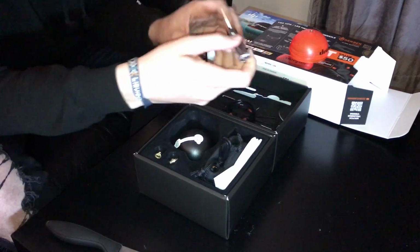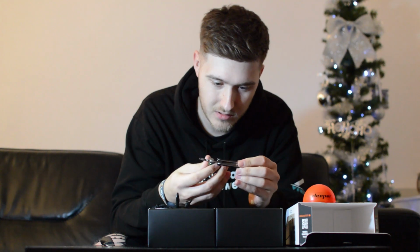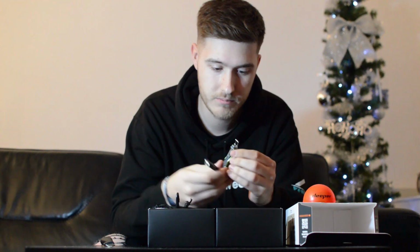And also, sort of the main attraction of the bundle is you get one of these Gerber Dime 12 tool multipliers. It's the first time I've actually seen this. It looks like a bit of a penknife kind of thing, but it could come in really useful, I suppose. It's got loads of different pull out attachments, it looks like. Saws, knives, bottle openers, obviously pliers on the top, bottle opener on the end. Nice little bit of kit, I imagine it folds up. Nice and small. So yeah, that's the contents of the bundle, ran through.